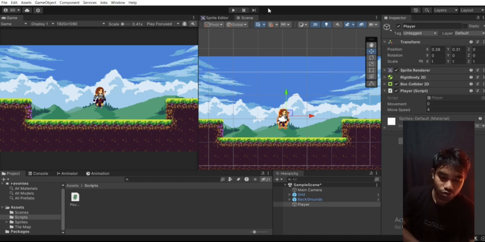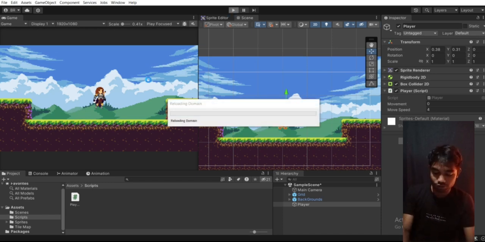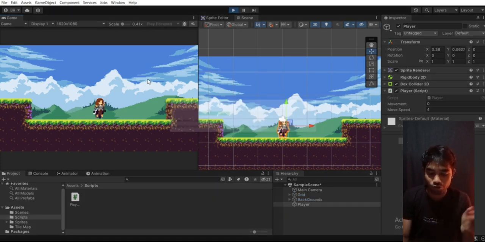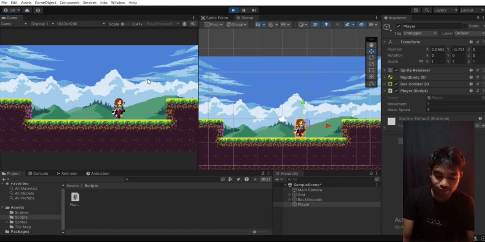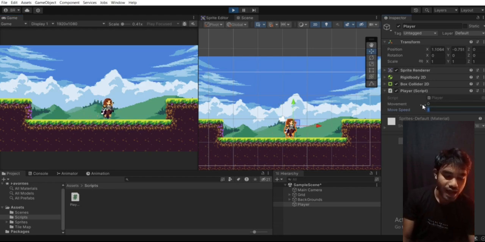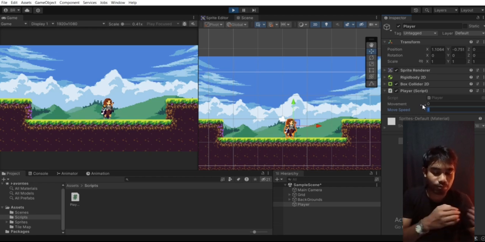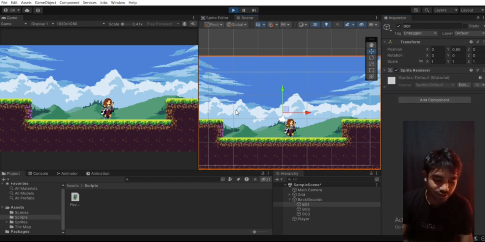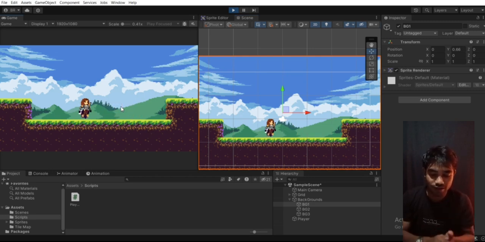I'm going to hit this play button and hold down the D key. It will go in the right direction with 4 amount of speed. And if I hold down the A key, it will go in the left direction with 4 amount of speed. So as you can see, it's going left and right with 4 amount of speed, and you can speed up your character. That is the reason for making that field public. moveSpeed, I'm going to give something like 10. As you can see, it's moving faster than before.